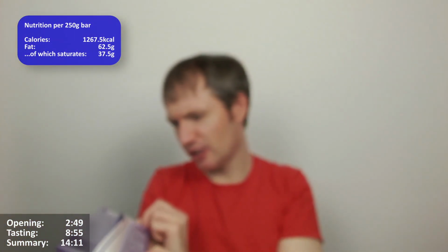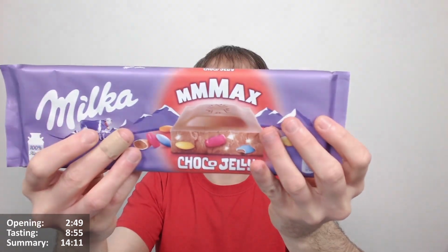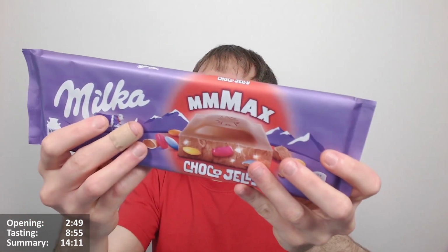And what's the weight of the entire bar? Yeah, so it's a 250 gram bar. Quite calorific, but it's a big bar, let's put it that way, isn't it? So yeah. Alright, so that's quite nice. Bit of flourishes on the side, but nothing ridiculous, I think, for the size of the bar. The percentage wise, it works out okay. Yeah, I'm not sure there's much else to talk about, really.